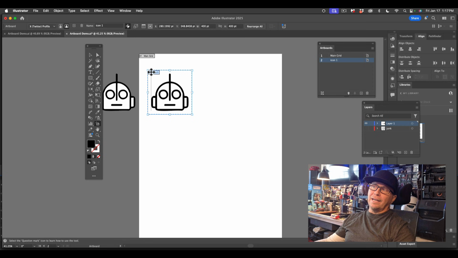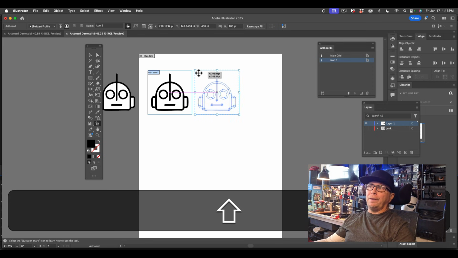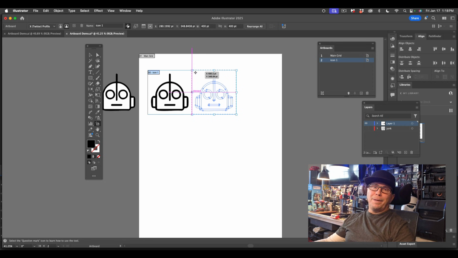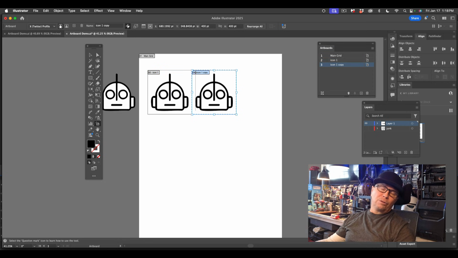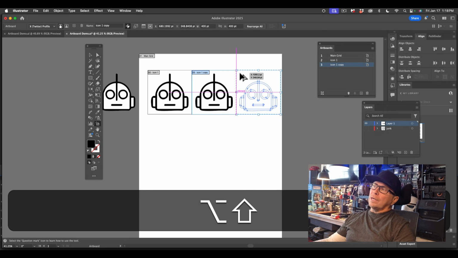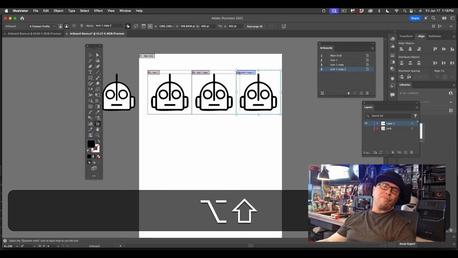Sometimes you have to figure out where to select the actual name of the artboard. So I'm going to select that artboard and drag it over to the right. As I drag it, there might be snapping on. That's okay. If there's no snapping, you're going to need to hold the Shift key. But in this situation, it's snapping nicely. So I'm just going to hold my Option key down and drag a copy. Now I'm going to drag one more copy over and now I have 3.